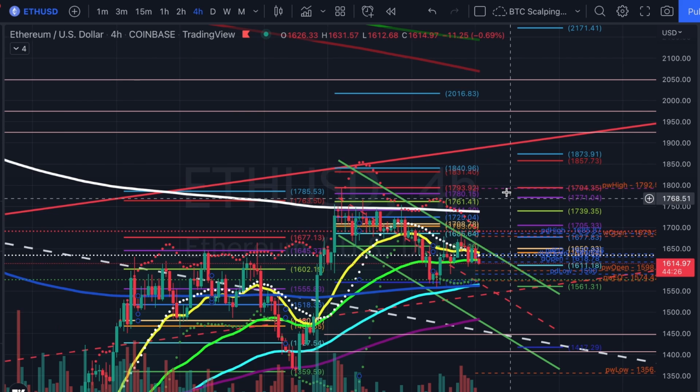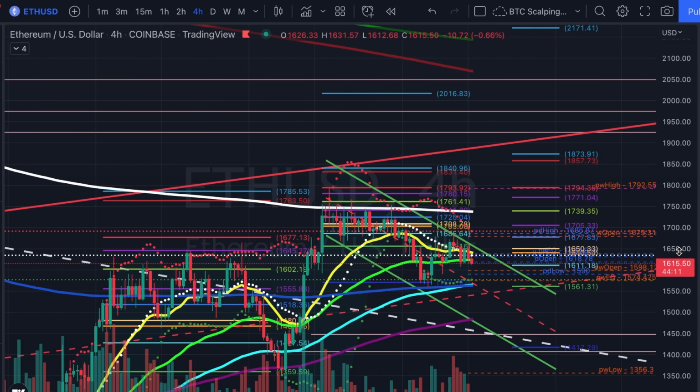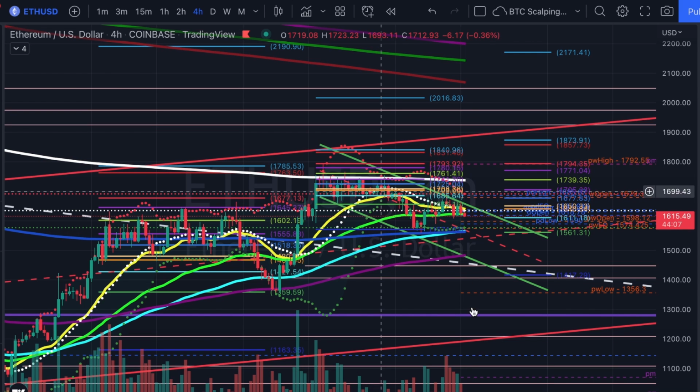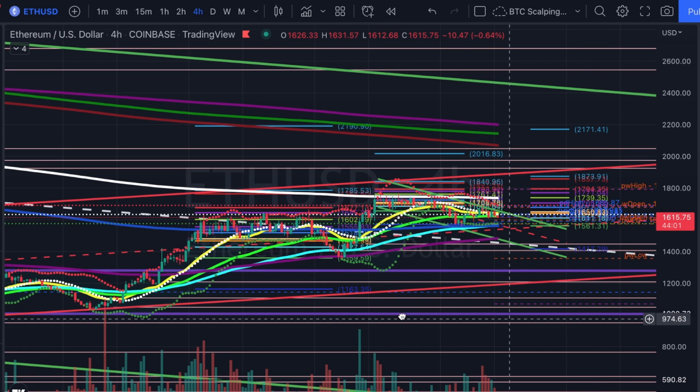Just wanted to extend it because I think if this wants to be mean and form the head and shoulder situation I was saying, usually you want to make it to the neckline. The neckline is like all the way to 40 something. So if it really wants to hurt people, it's going to go even lower, probably right to the bottom of the channel, try to bounce from there again over time.